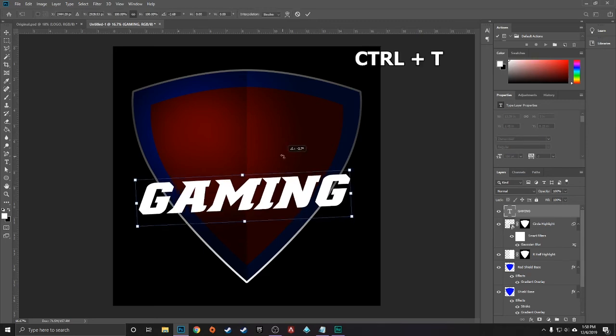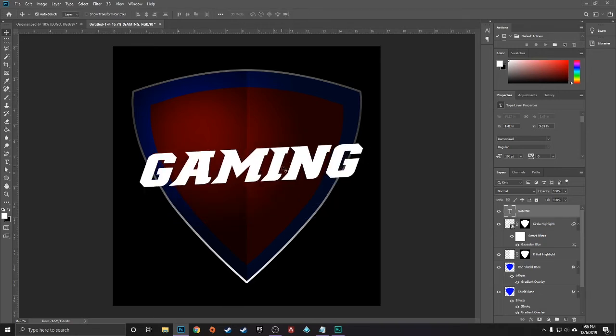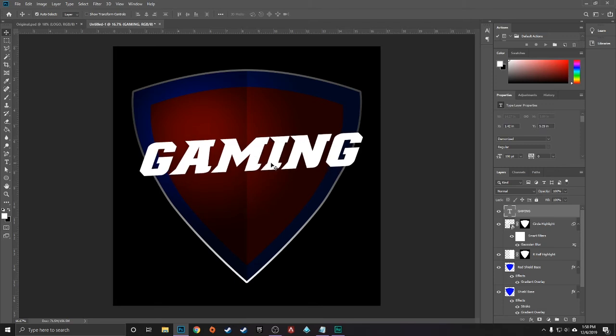With your text layer selected, hit Ctrl-T and set it to a slight angle. I like to set it around 3% because then I can remember it later when I'm setting other angles. Hit the check mark to approve this. Move your font up. I like to have it right about here.